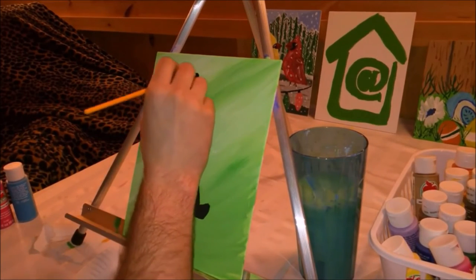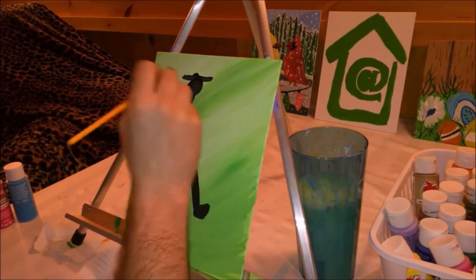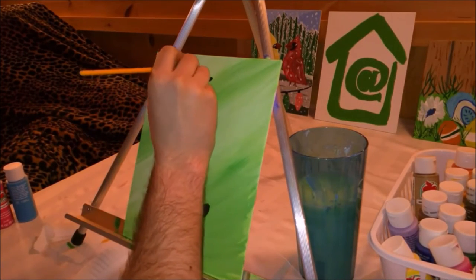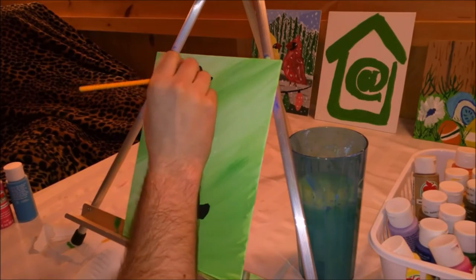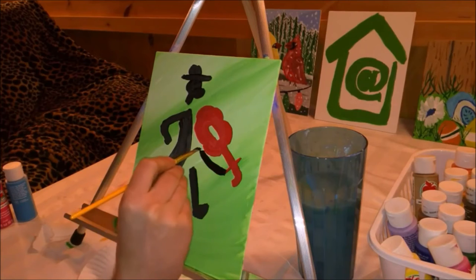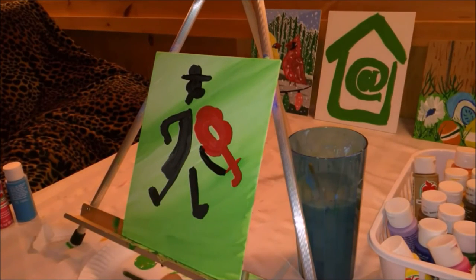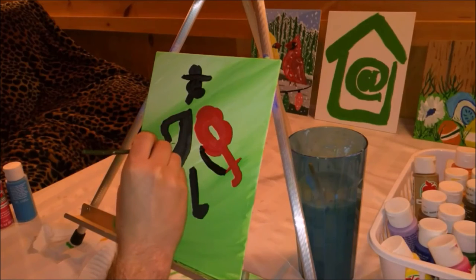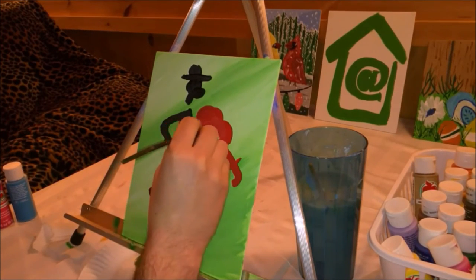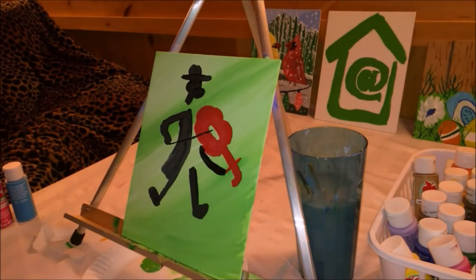On the day of recording this I found a sale at Michael's for acrylic paint that was 17 cents per fluid ounce. I've yet to try it but will be using it on a partner paint project with my wife in the near future, so you'll get to see how it turns out the same time I do.